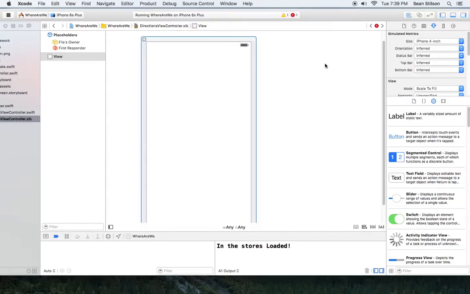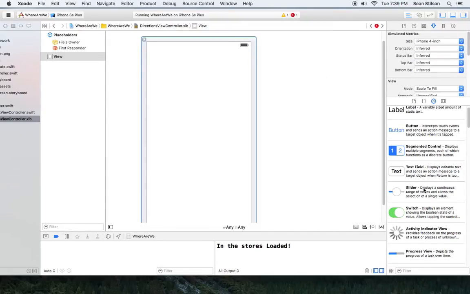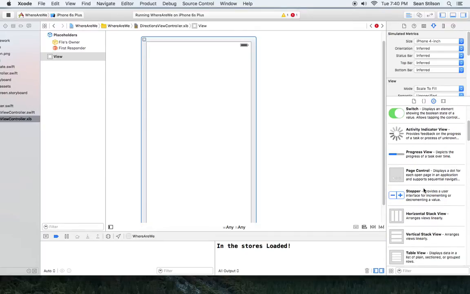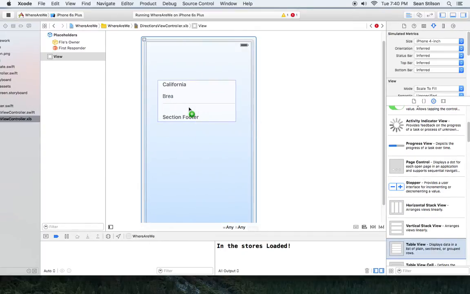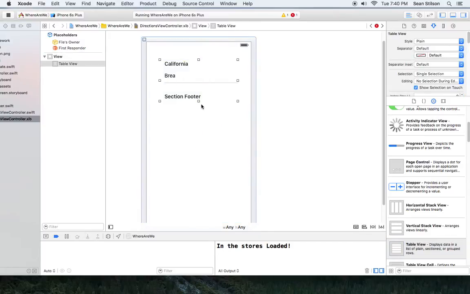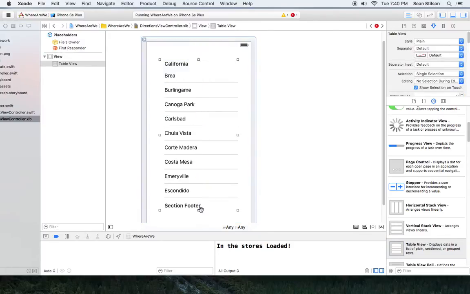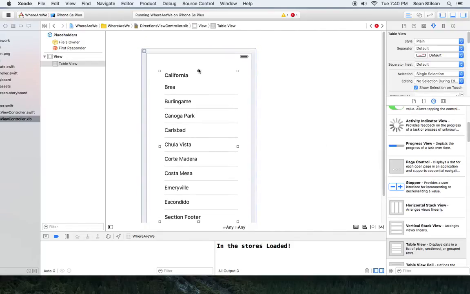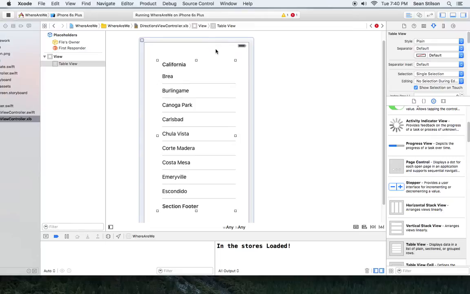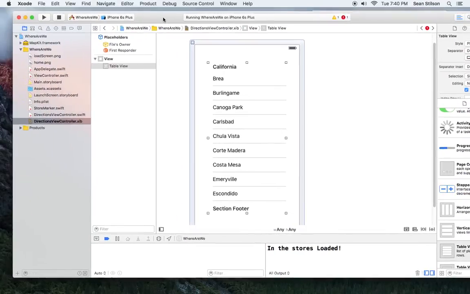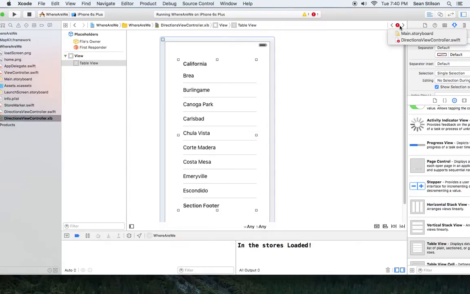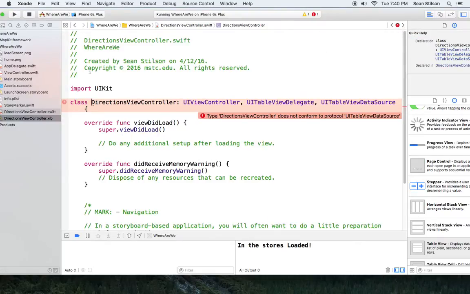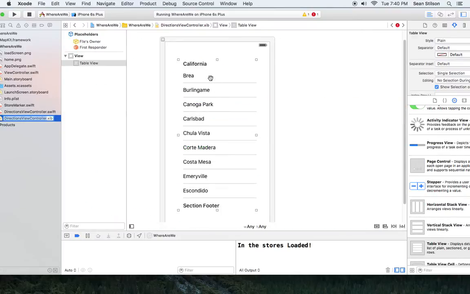All right, and so we're going to want to plop a UI table view object on here. Keeping in mind we have a navigation control up there. We don't want it to go too far up. All right. And with that guy, okay, what are we balking about here? Oh yeah, right. Haven't implemented the methods yet, so we'll get around to that.